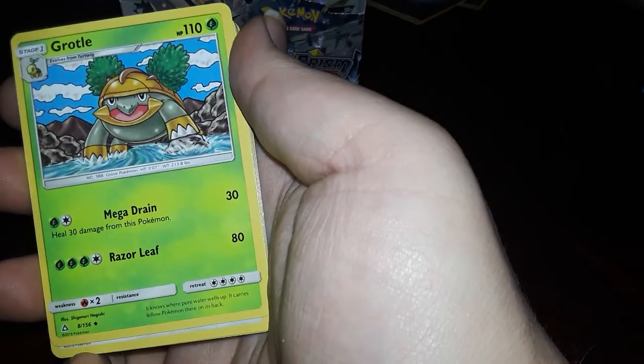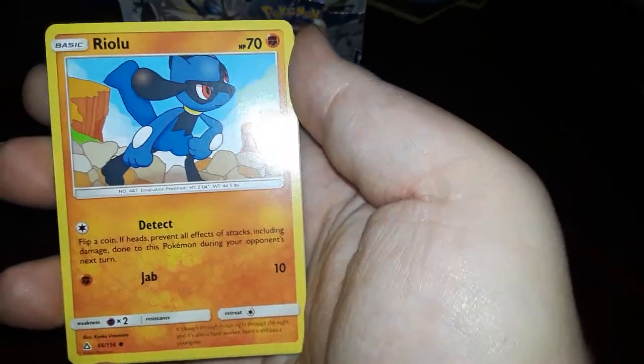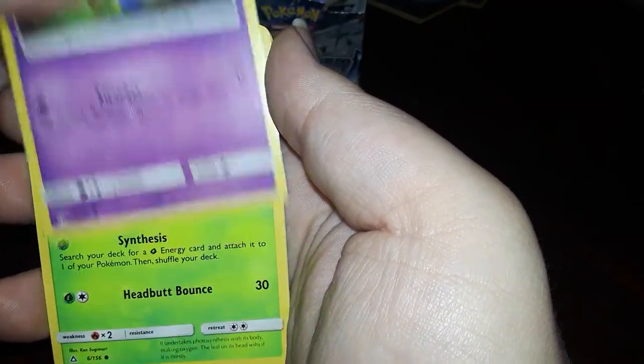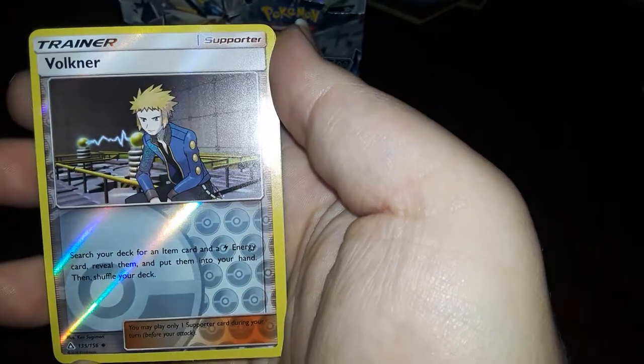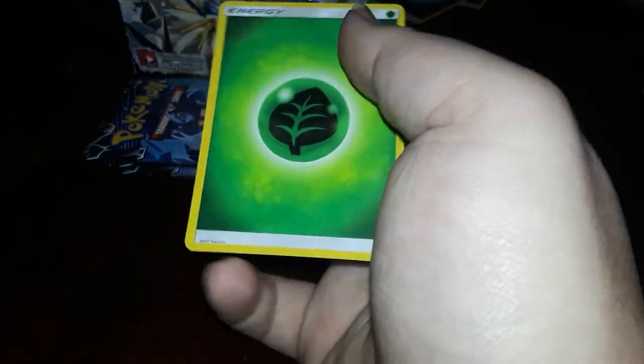Fire Memory, Grotle, Perrserker, Buizel, Riolu, Gible, Croagunk, Turtwig, a Reverse Faulkner, and a Holo Lucario. It's always a beaut.